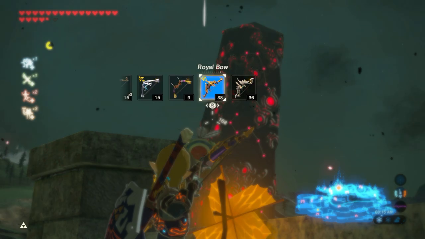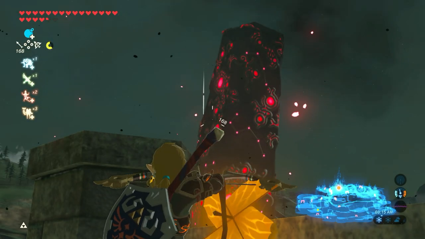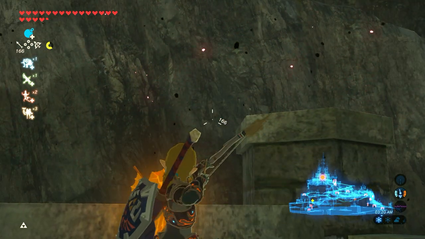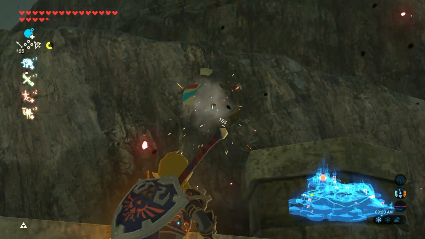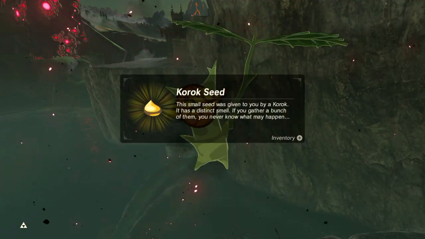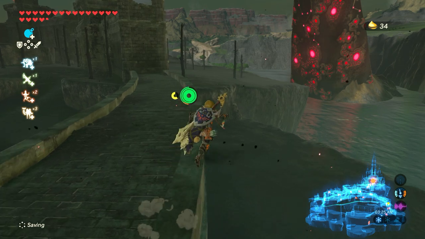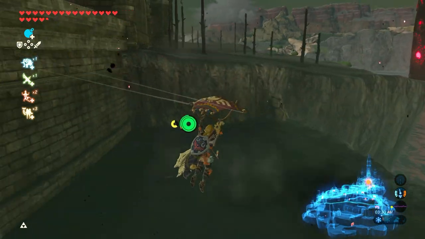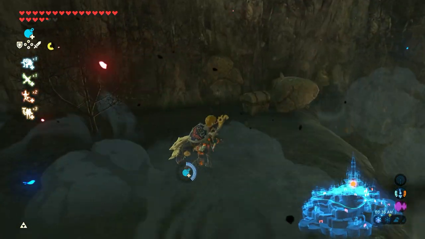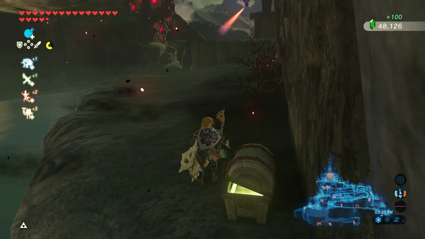This bow draws very slowly. Let's use the swallow. Which one draws quickly? The falcon bow. And it doesn't feel that much quicker. Getting a bunch of Koroks in Hyrule Castle. Alright. Before we go anywhere else, I think it looked like a bombing area. Yeah, it's gotta be. Just everywhere you look. Cool, cool, cool.